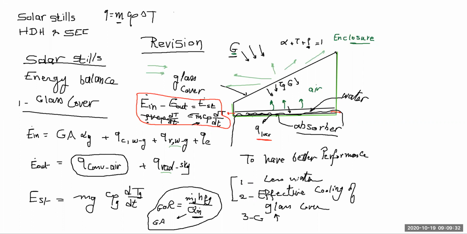In this case, after the first three, which are less quantity of water, high heat transfer coefficient by convection to cool the glass, and radiation higher or lower, number 4 will be coloring the water, because you are going to color the water with dark dye, and accordingly it is going to have higher absorptivity. And finally comes the distance between the surface of the water to the surface of the glass, because this is going to affect the convection heat transfer coefficient from water to the glass, and the contribution of this term is small anyway. So any enhancement here is not going to be significant.